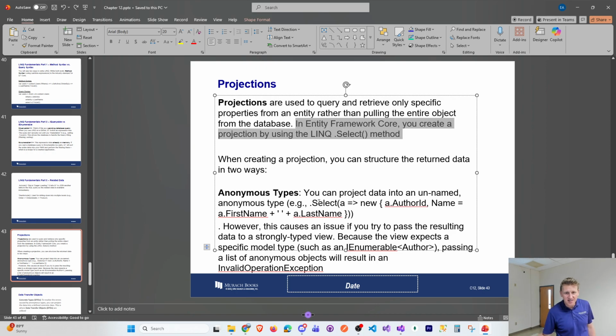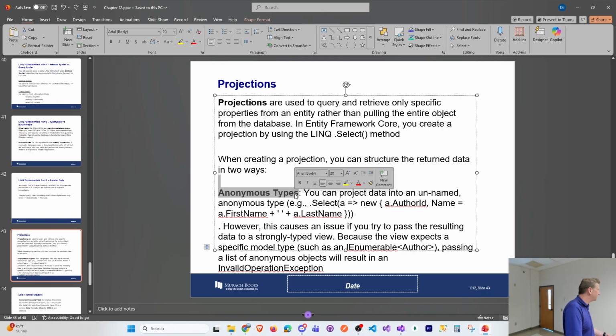And you can do this anonymously. Anonymously is kind of like JavaScript. It's not like a var. You just put it in this data structure. It's an anonymous data structure. But C# is a strictly typed language. It's not a loosely typed language. So most developers don't like anonymous types.